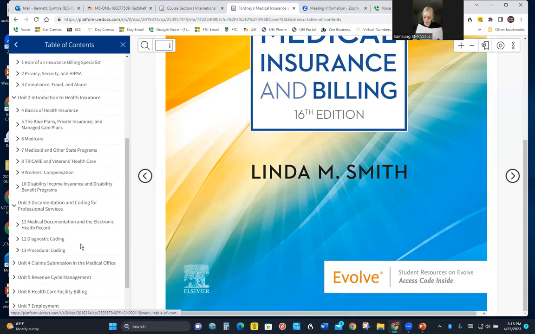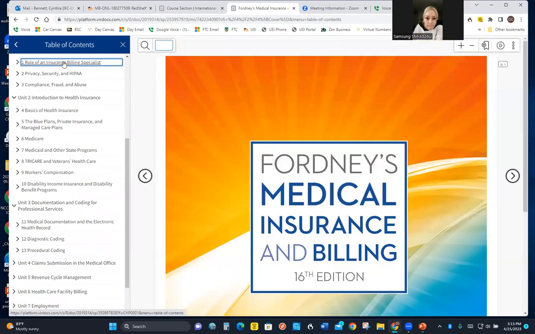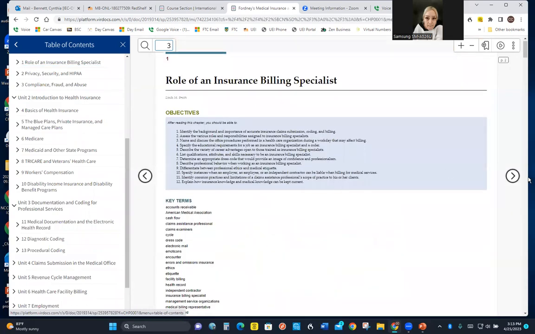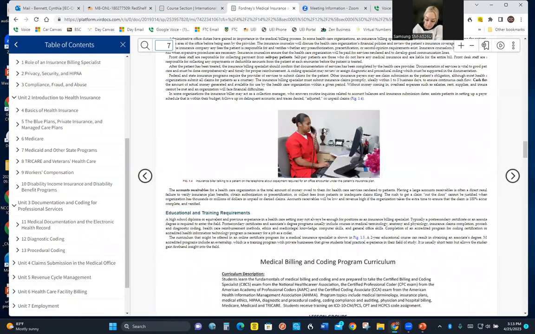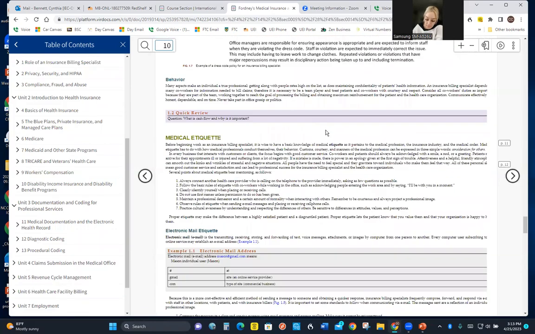So one thing that I do like about the ebooks is you have a search feature here. So after you have read your chapter, for example, let's say we had the assignment from chapter 1, and that was to read chapter 1, you'll read through the chapter and just scroll down and it will take you through the entire chapter.